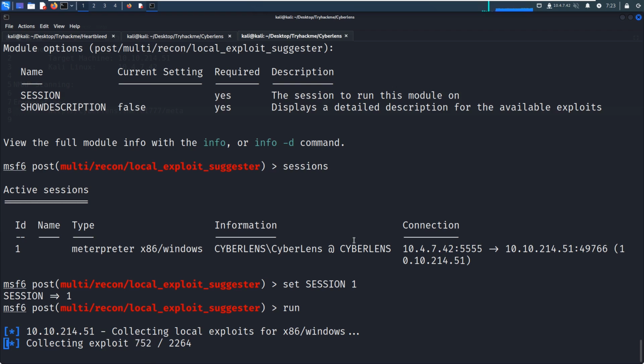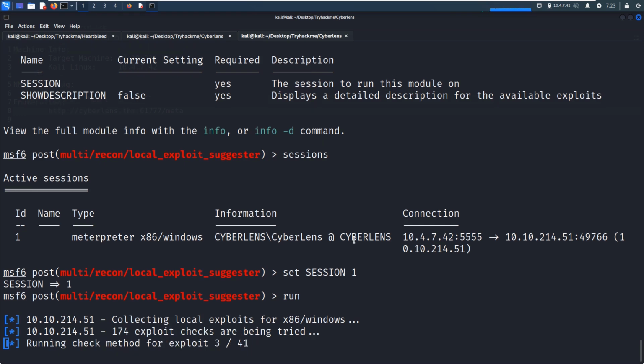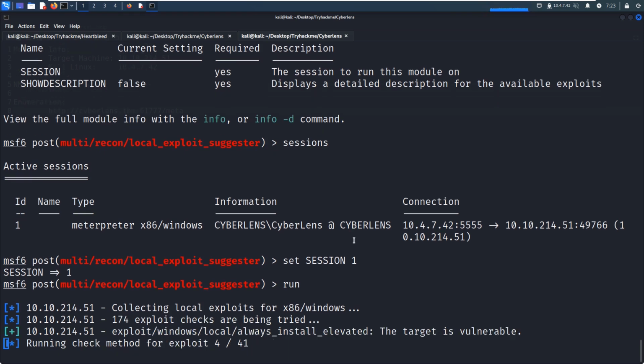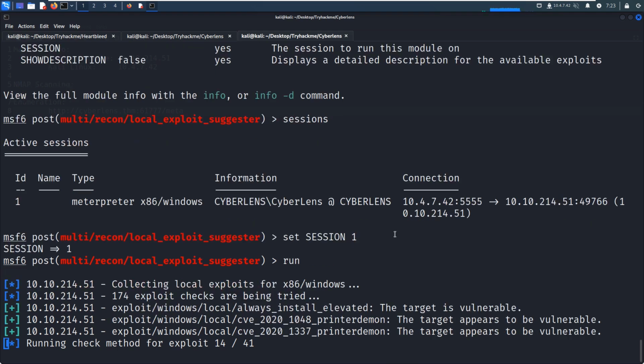Okay, so now it's collecting local exploits for the target machine, to see what we can get. So now it's running checks on the discovered exploits. The first one is vulnerable.